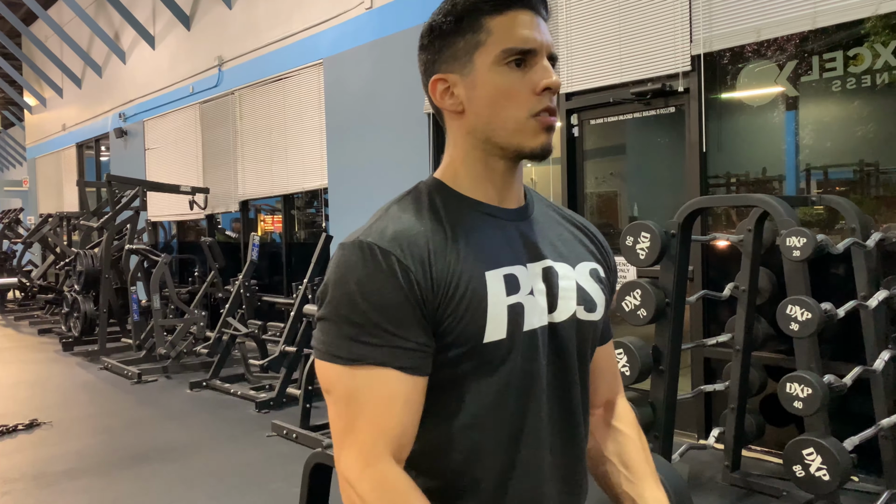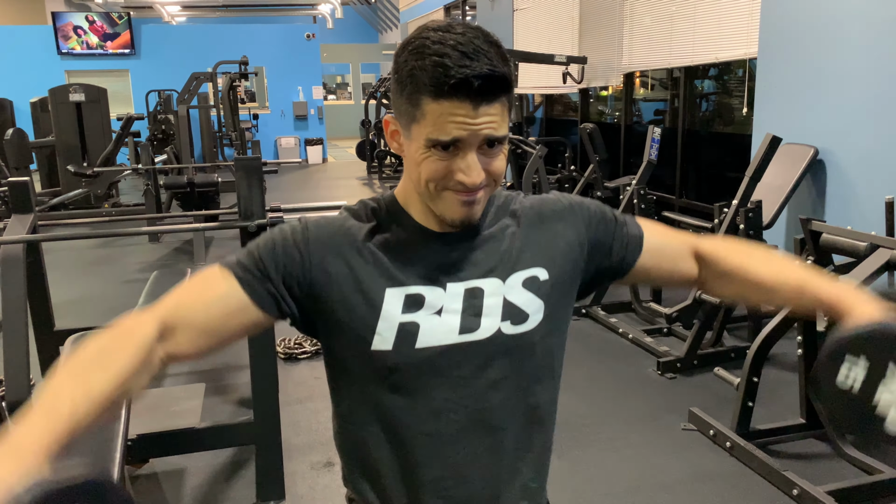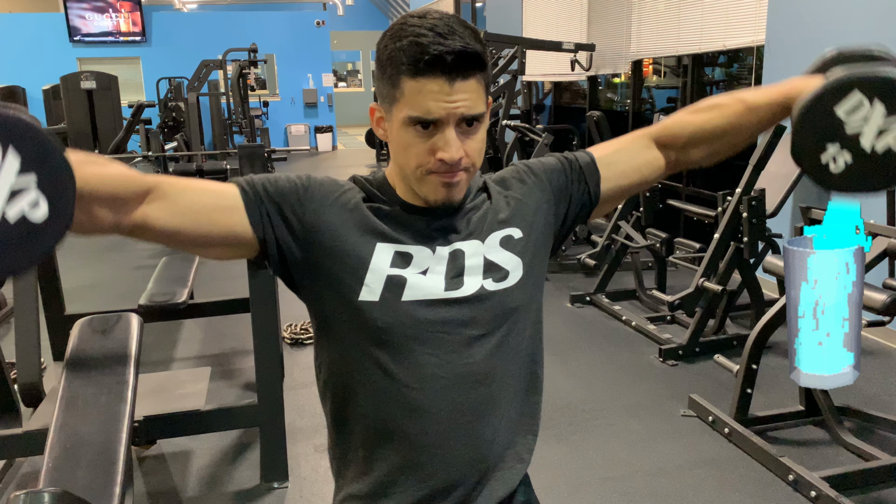But remember, do not allow the dumbbells to hang at the bottom of the movement. You want to have that tension and muscle contraction on all portions of the movement. Tilt the dumbbell slightly down as if you're pouring water into a cup to maintain that tension in your medial delt. It's kind of a fun concept to visualize, and once you do it, you'll know exactly what I'm talking about.